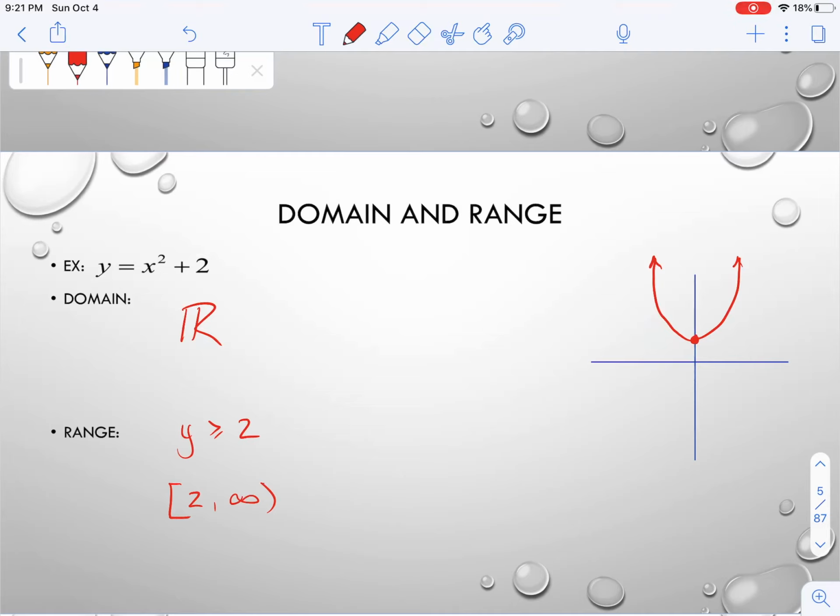So again, two different ways you can write that. If you're familiar or comfortable with interval notation, you're more than welcome to use it. Okay, so again here, all of my y values started here and went up in the positive direction on both ends. There is no part of the graph that's going down in the negative direction, thus I don't have any y values that are less than that.